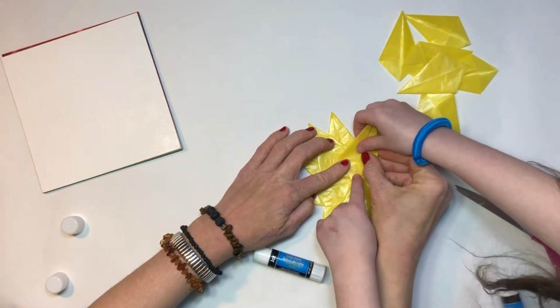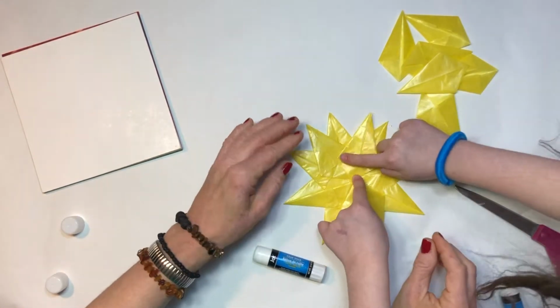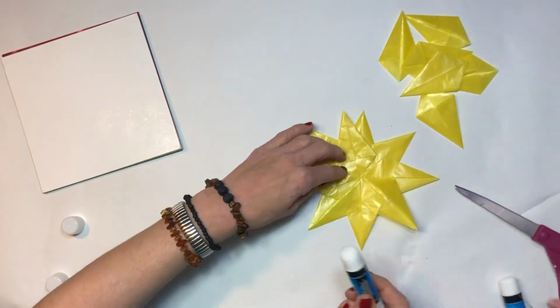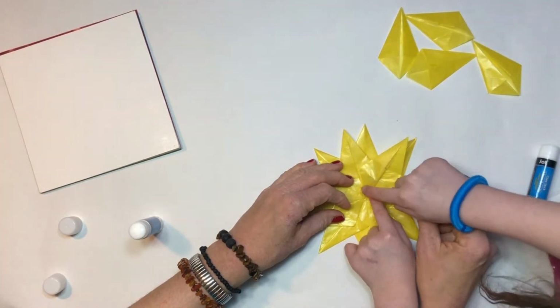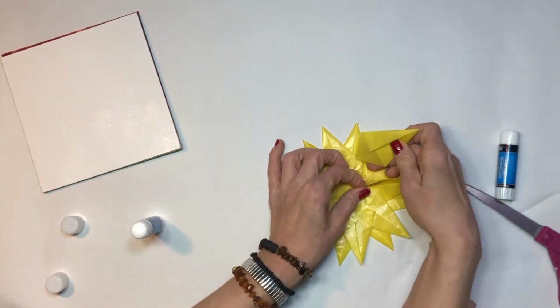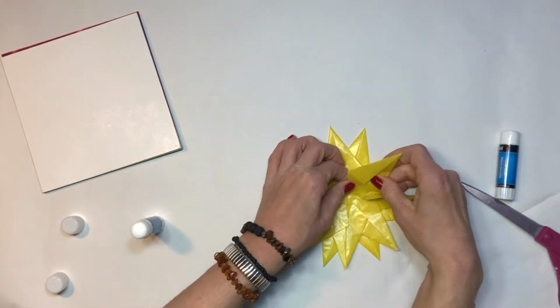So then to make the 16-point star, I'm going to do the same exact thing, except I'm going to make the points in between the points on the first star that I've already made. And I'm just using a plain old yellow color for this star.